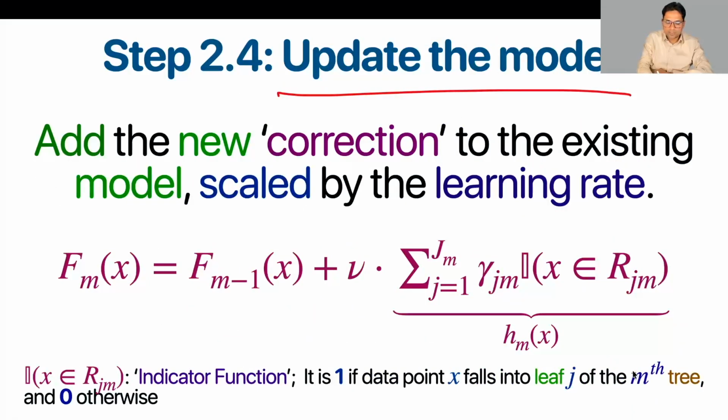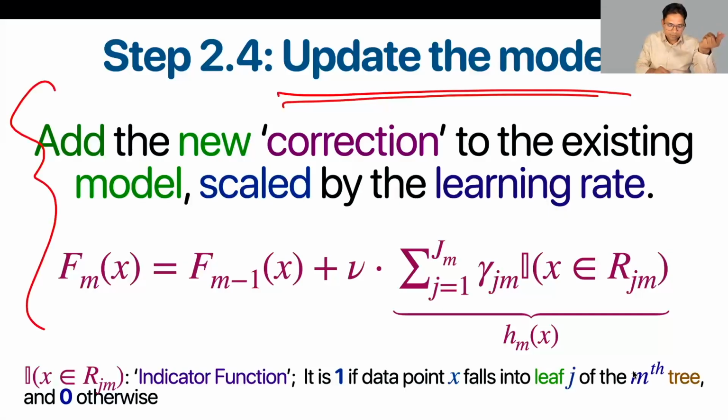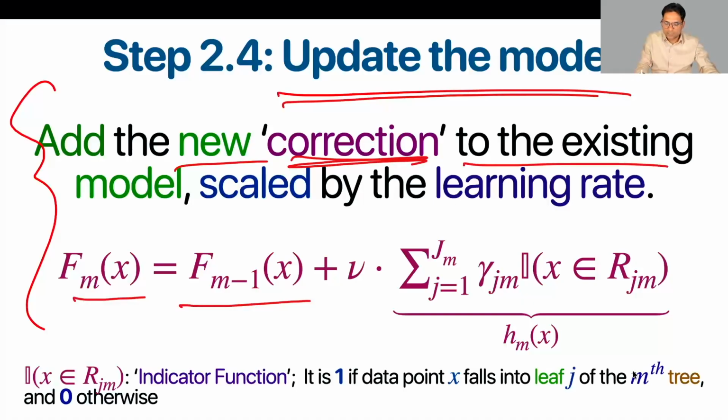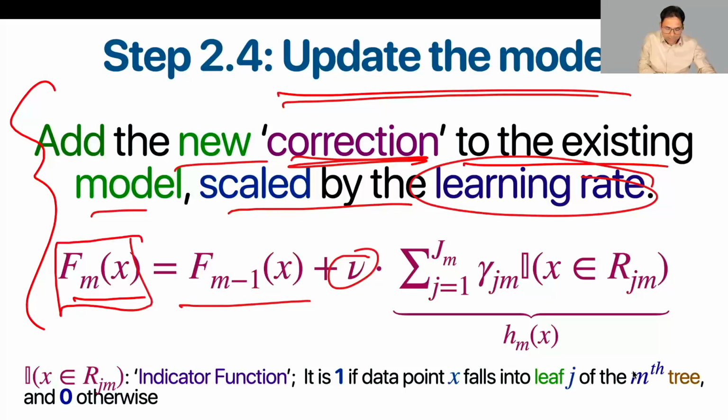And the next step, we update the model. So all these steps will be very clear when we do an example in the next video. But I'm also explaining all the formulas here. In the next video, we'll just directly do the problem. So add the new correction, whatever needs to be corrected, to the existing model, scaled by the learning rate. So this is your learning rate. So this is your next model. This is your previous model, whatever it has fixed till now. This is a recursive solution, plus whatever is the contribution of this weak learner. This is the contribution or prediction.